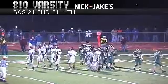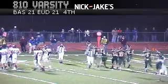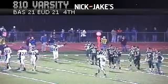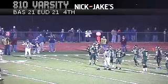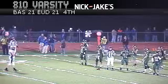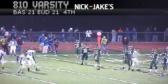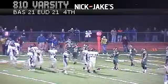A big tackle by Colton Stevens, it looked like, making his way up the middle. And just a big hit. Chris Pyle goes nowhere. So here we go. Clock continuing to tick on the 3rd and 9. No gain for Chris Pyle. Big 3rd down right here for the Bobcats. They need to hold him because you know they're going to go for it on 4th. Craig Webb doesn't shy away from it at all.